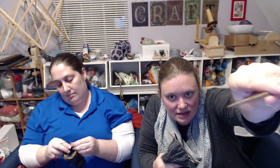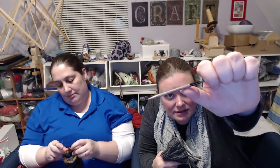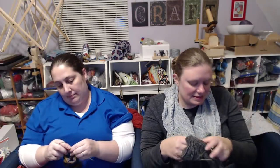Anyway, I'm using Leike double points, and I used my Likey short set on the actual knitting of this. I really like those needles a whole bunch. So you likey them? I likey my likeys. They're not super sharp, but they're sharp enough to get the job done. And I like that they've got this almost grippy section in the middle, so my stitches don't slide off. It's just like where a wrapper is. It says the size, there's a small change there, and it grips a little bit, which is nice.